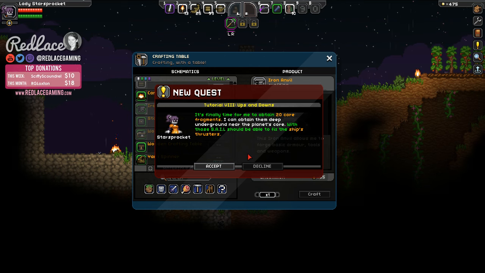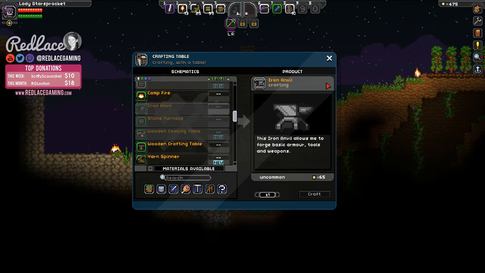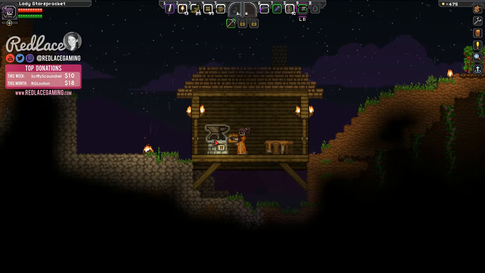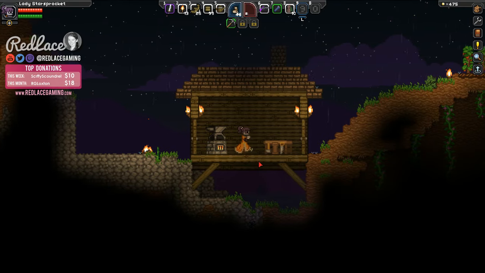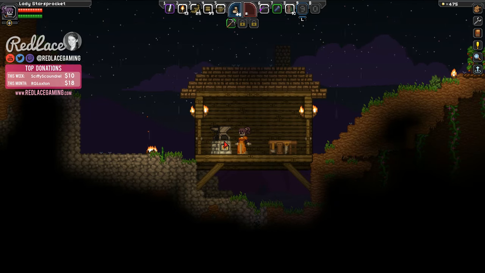Okay, new quest. Ups and downs. It's finally time for me to obtain 20 ore fragments. I can obtain them deep underground near the planet's core. With those, Sail should be able to fix the ship's thrusters. Okay, so it looks like we're gonna make an anvil and head underground. That seems to be the plan. All right, so let's take our anvil and I stack things in Starbound. So an anvil on top of the furnace seems like a good plan, right?